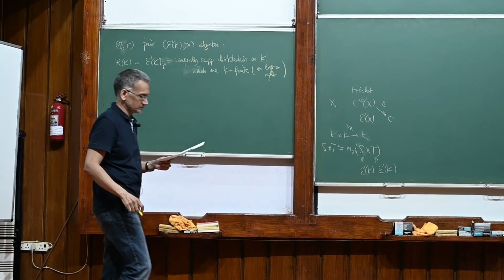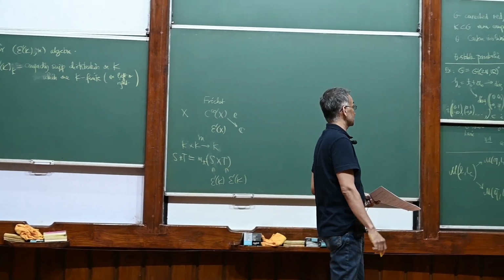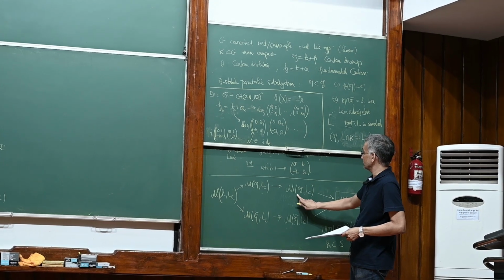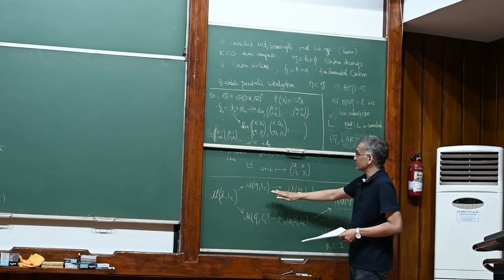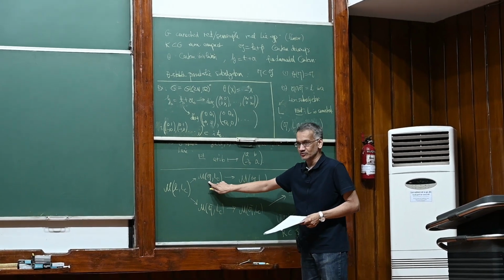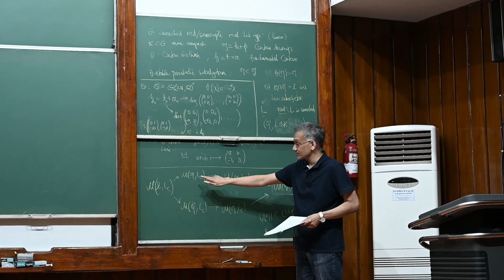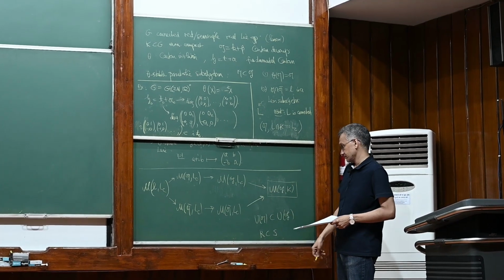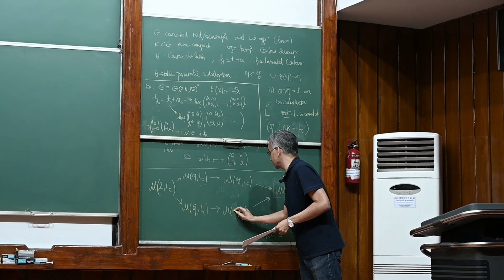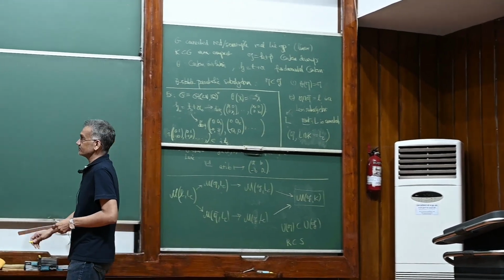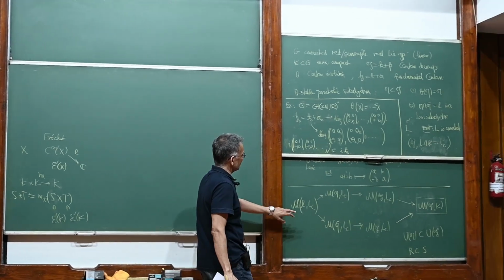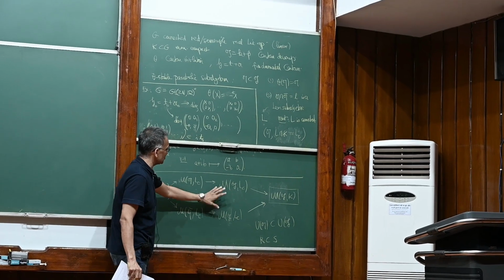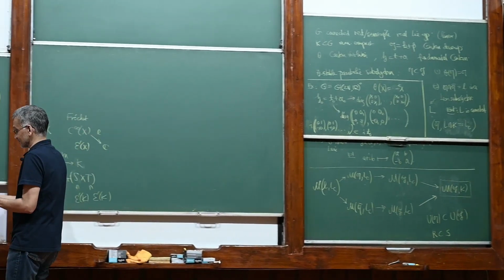Yes, so in this diagram, the upper one, is that in the parabolic or is it the G? I want to change both the parabolic and the group, so I'm doing it in steps. I want to change the Lie algebra and the group, so I first change the Lie algebra, then I change the group also. Down there? Yes, sorry, that should have been G. Thank you. Of course, in any reasonable construction, it shouldn't matter, at least at some stage. Okay, so we'll see. That was a motivational diagram, so I'll leave it there.